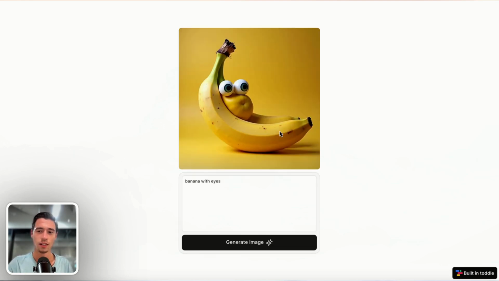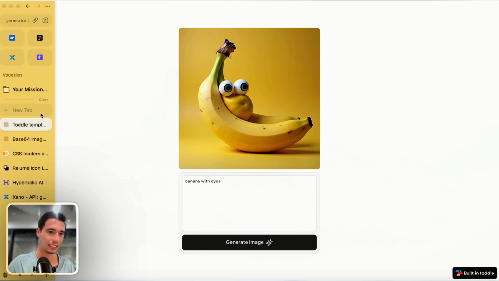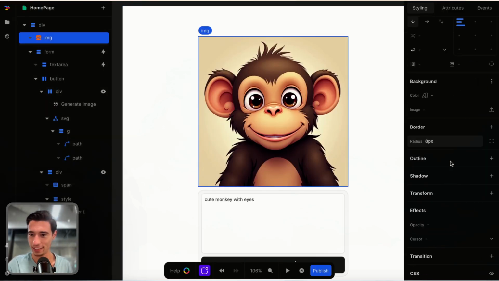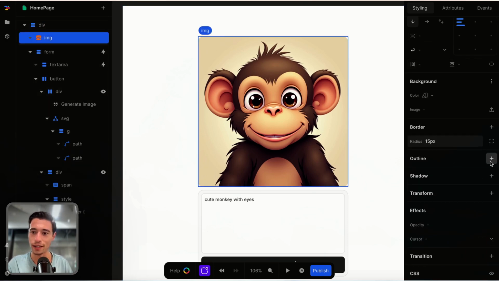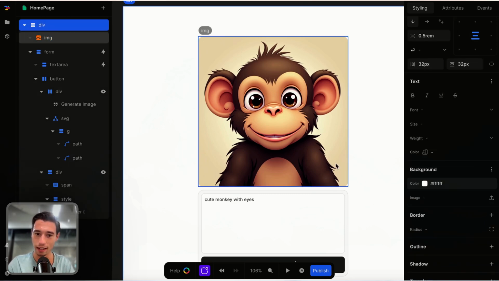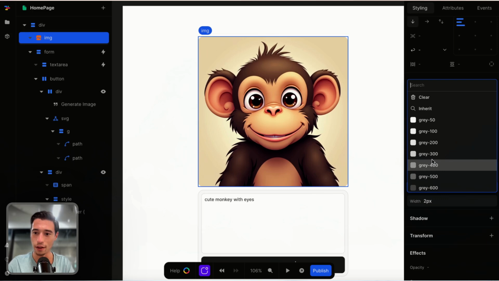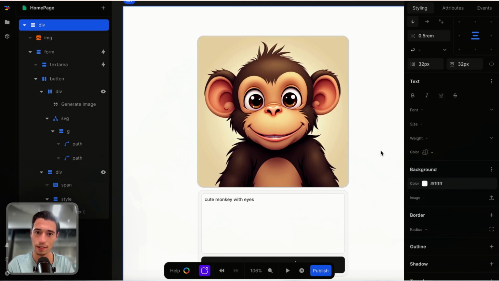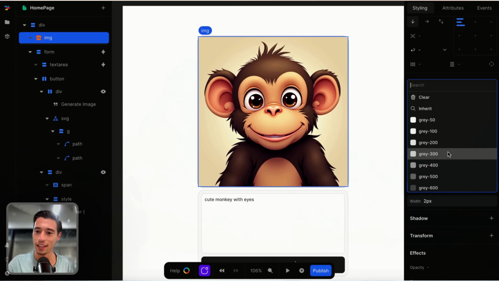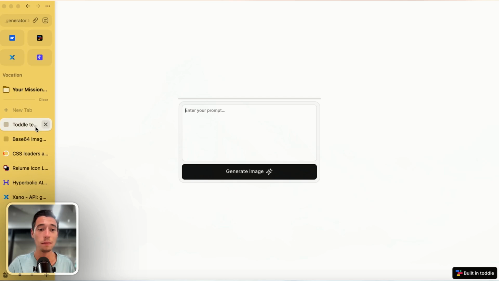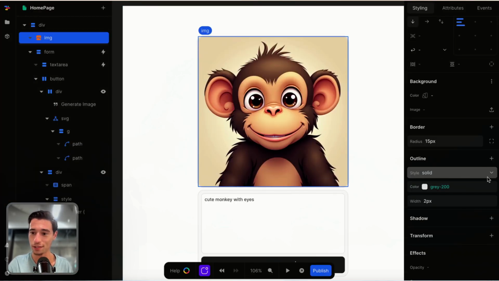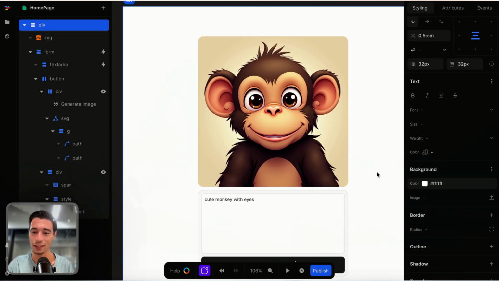Oh, ugh. Yikes. That's just, I think it may be the border radius that makes it look creepy. Can we add an outline here? Yeah, we gotta add a nice outline. Let's make an outline of gray 300. Yeah, that makes it already look better. Gray 200. Here we go. So let's try again. Oh, maybe no border, because that may just ruin the whole aesthetic. None. Okay, here we go.